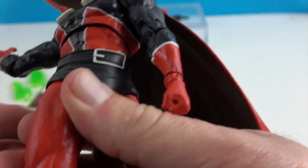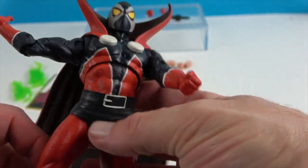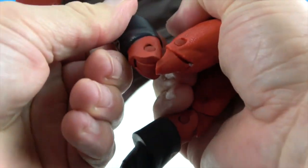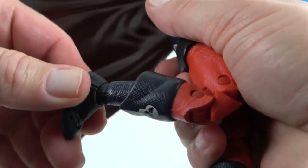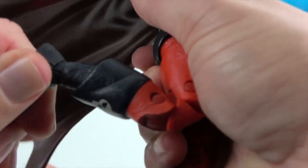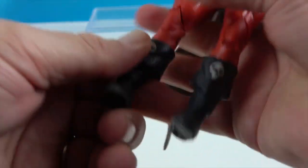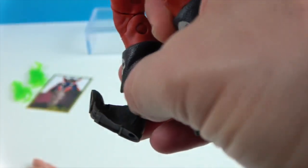He has two in the torso, one at the waist, and then the other point in the mid-torso that'll allow extra bending and stretching to get some cool action poses. He has articulation at the hips, and they will go side to side as well as front to back. He has the dual knees. And then the ankles will actually turn, pivot, and roll. You just have to get the point of articulation in the right spot. So that will help him to stay flat-footed when you're posing him. And then if we look at the feet, he also has the toe articulations like the other feet that we saw for the McFarlane figure.